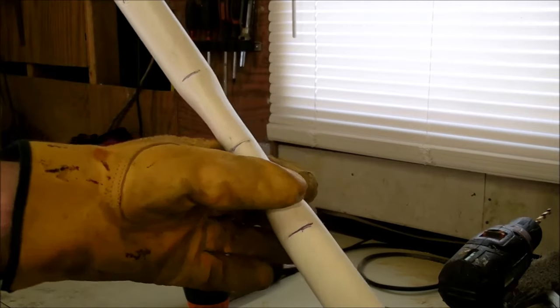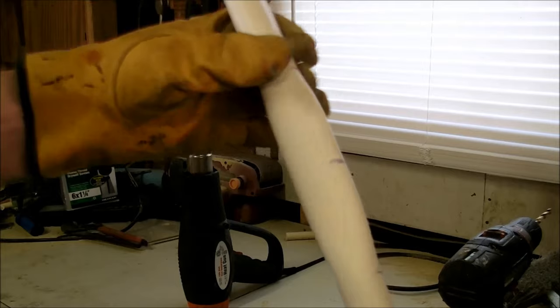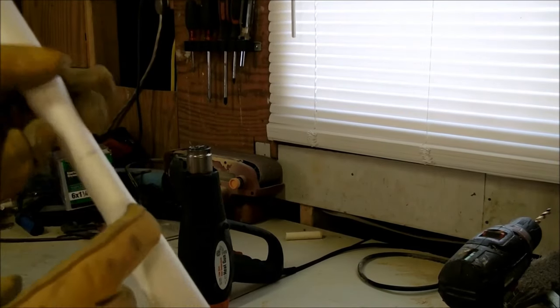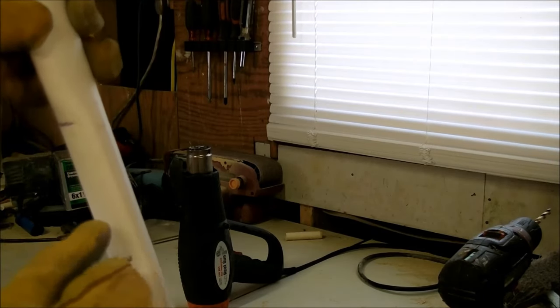You can see what we were going for there, and I think it'll do, and we did manage to keep it pretty nice and straight. Just heat up right on the edges of the handle a little bit and just give it a tiny bit of a curve backwards.